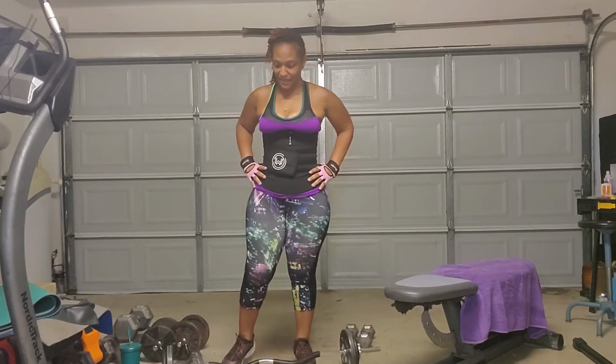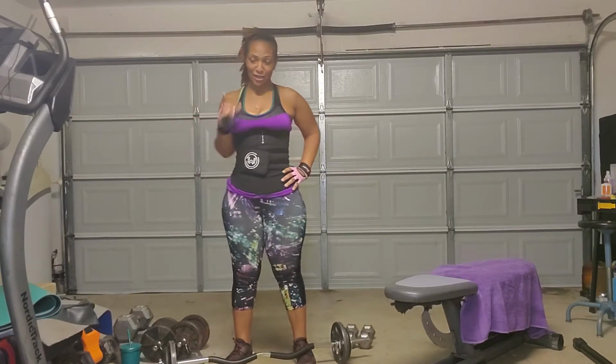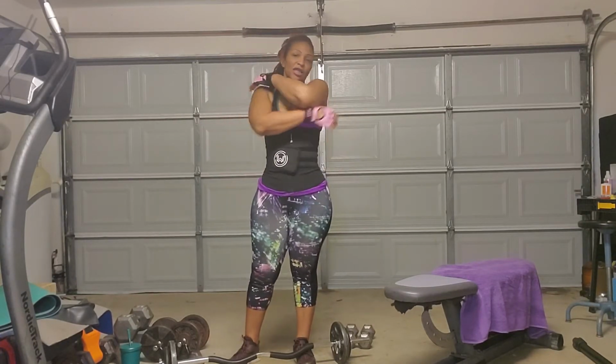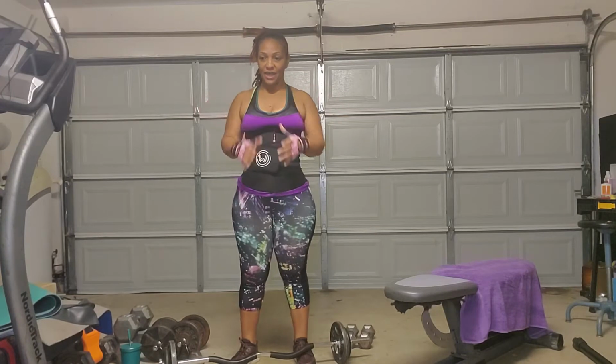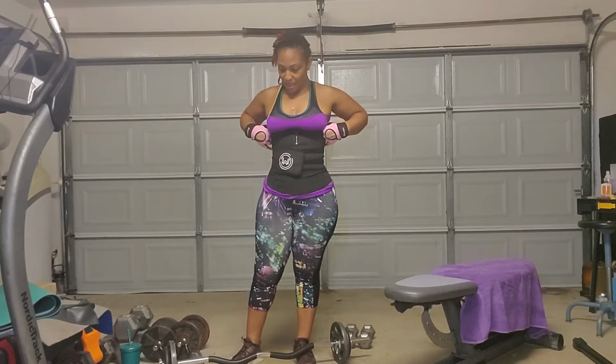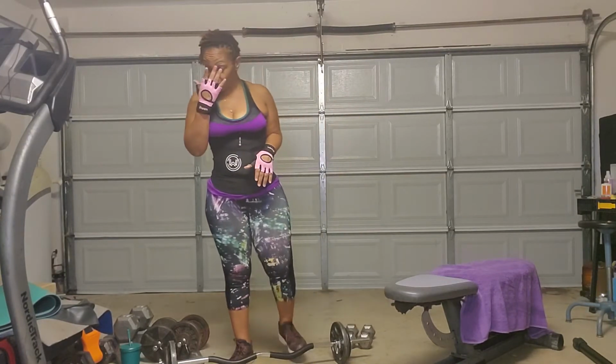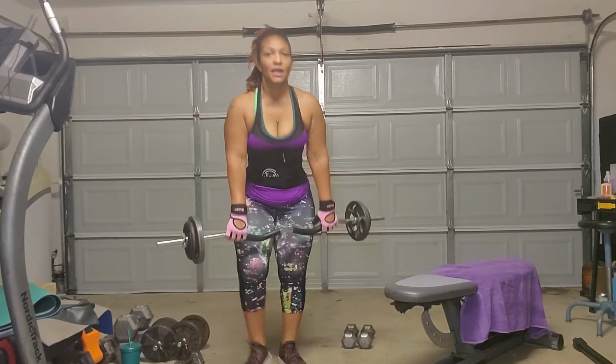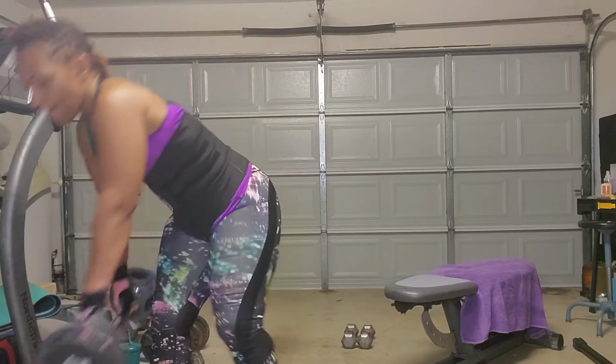Yes, indeed. 15. That's a good one. I like the 3-step motion. And you can definitely feel it in your upper back. That's where you want to feel it. And we're trying to get rid of that upper back fat, which can be difficult. You have to work on it, definitely. So those are my 3 sets of my row.